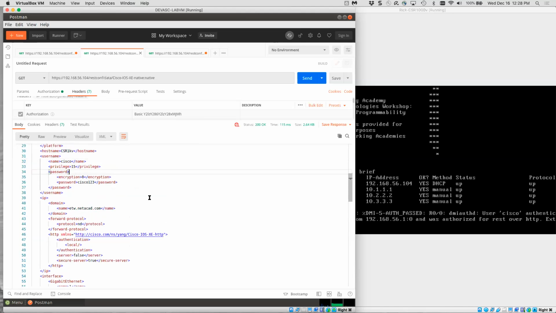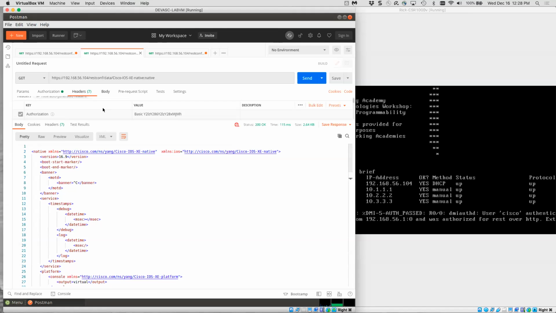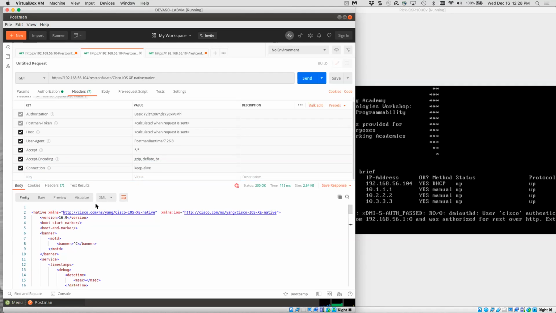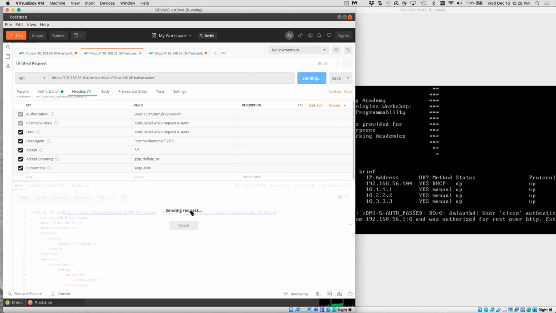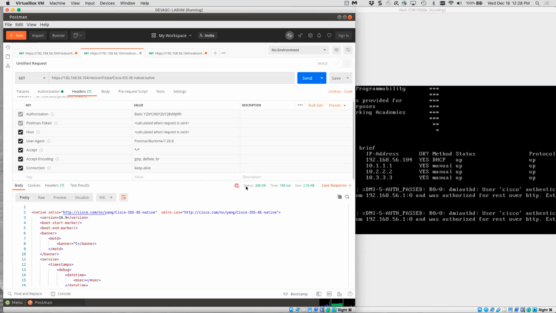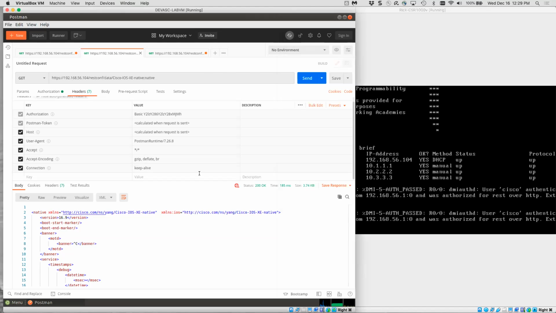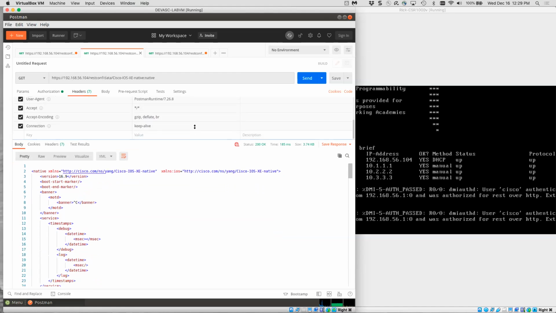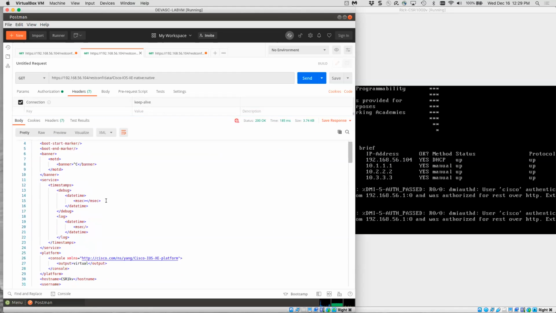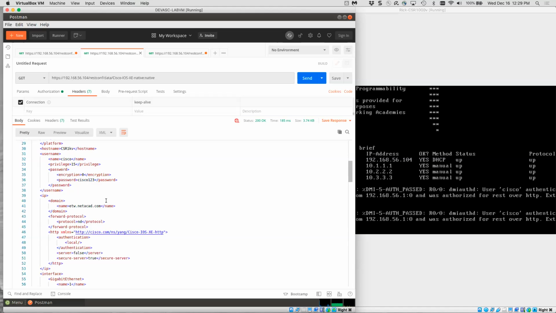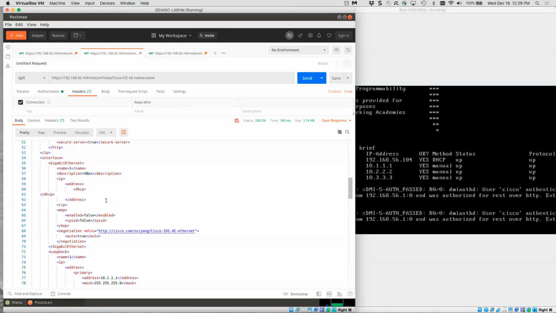All right. So let me make sure I did click. Actually, I never clicked send here. This is actually old data. Let me click send. Here we go. 200 OK. You notice over here on the right? Yeah, I got a message from the router, IOS, saying that a successful RESTCONF request was made. This is actually cached data that I was showing you here. So I'm showing you the actual data here.